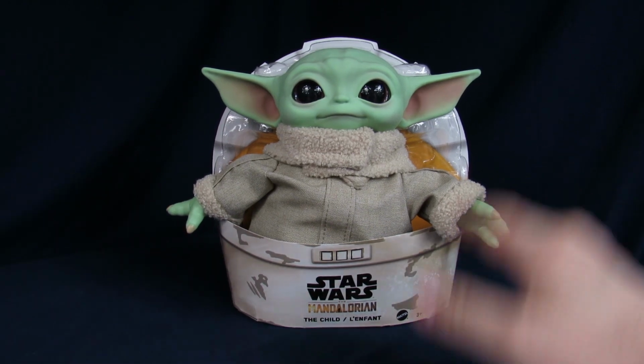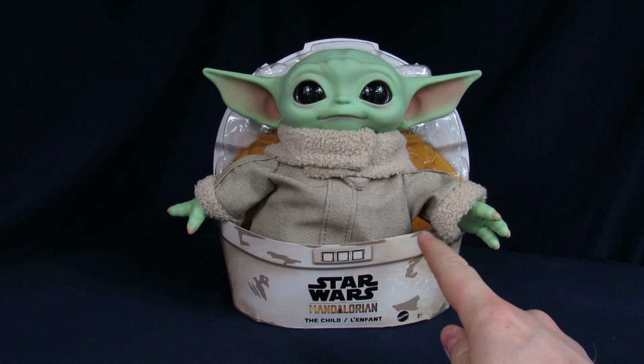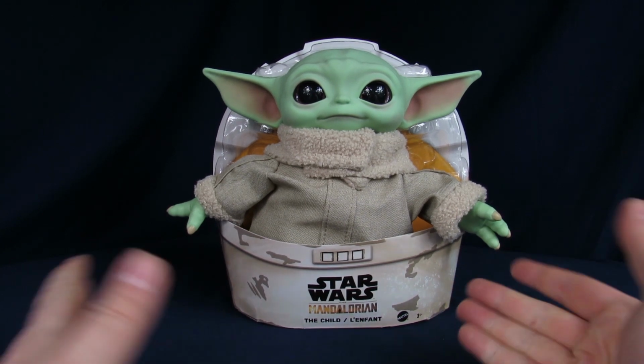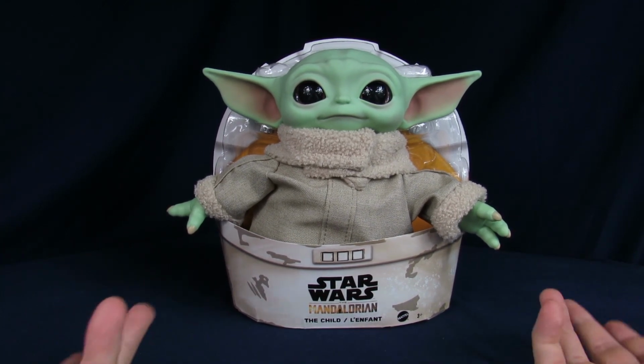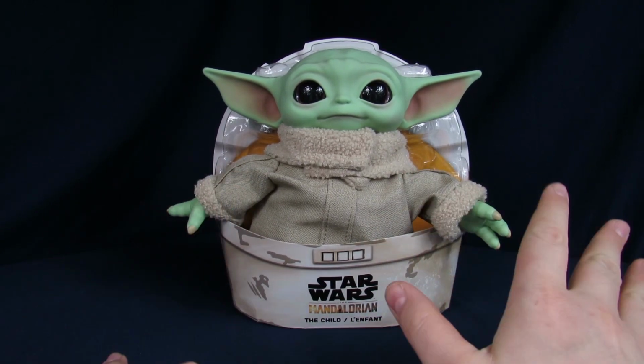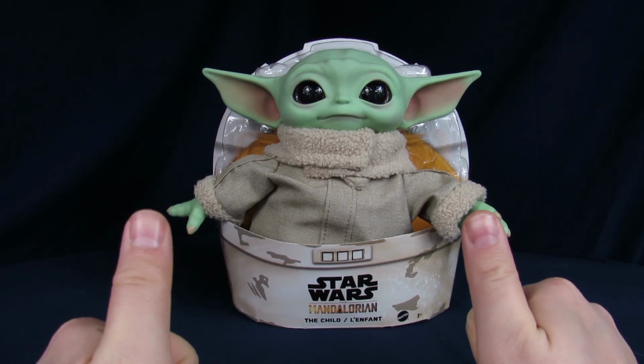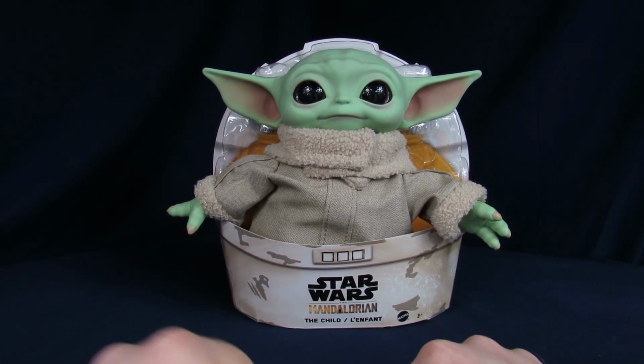Because it's such a special occasion, today we're going to be going over the Mattel Star Wars The Mandalorian, The Child, or as some of you may know as Baby Yoda, which isn't technically correct. It's the child. We don't know if it's related or whatnot. It's 50 years old, though, so that's cool. This little guy's older than me.